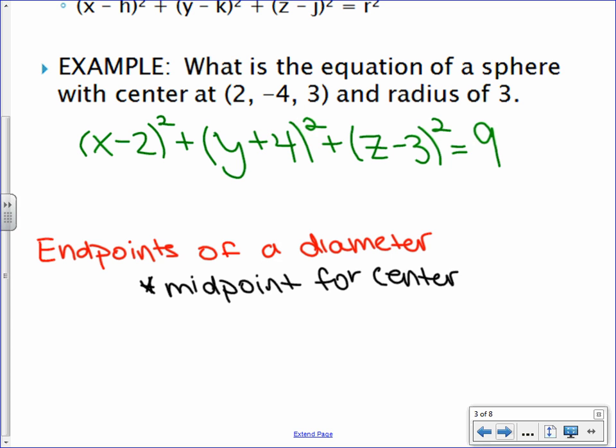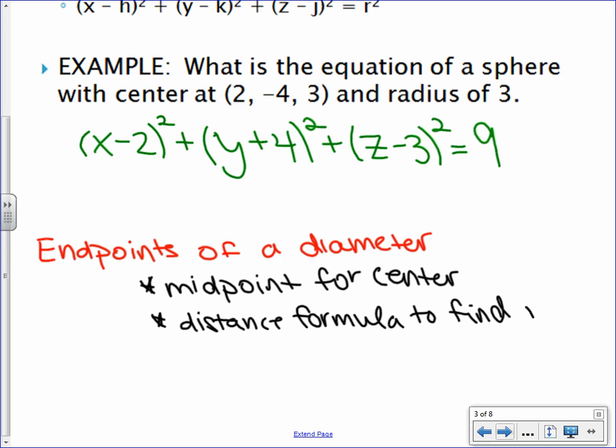Okay, and how would you determine the radius? Okay, then you could use the distance formula to find your radius. Okay, you can either find the distance from diameter endpoint to endpoint and cut it in half. Or if you find your center first, you can find the distance from your center to an endpoint for your radius. Okay, you will have a couple of those problems in your homework, so I just kind of wanted to talk it through before you got there.